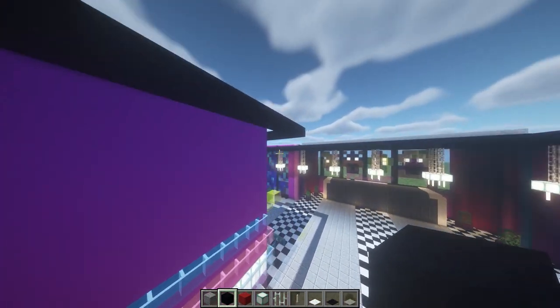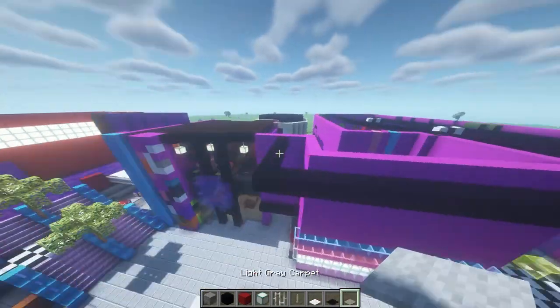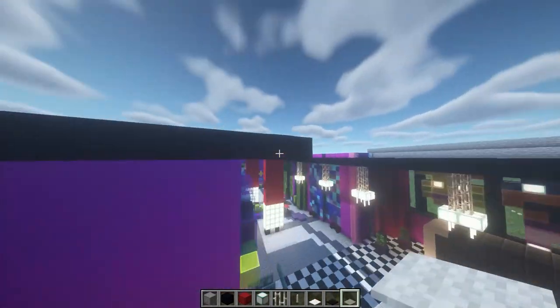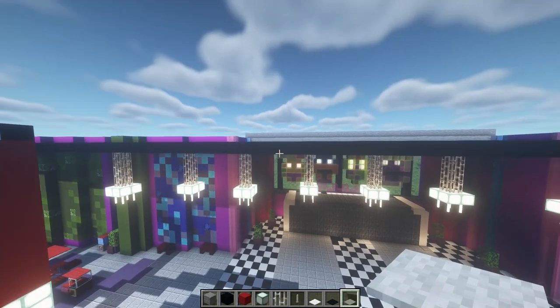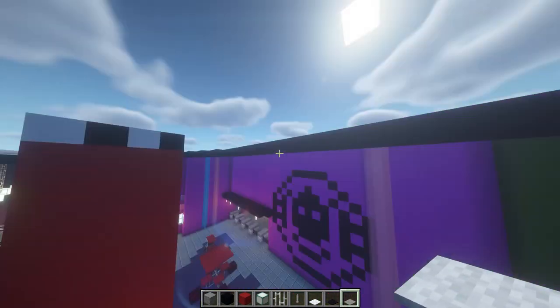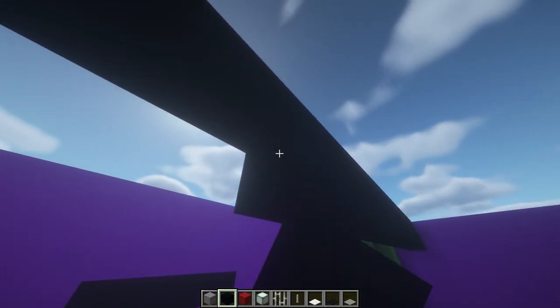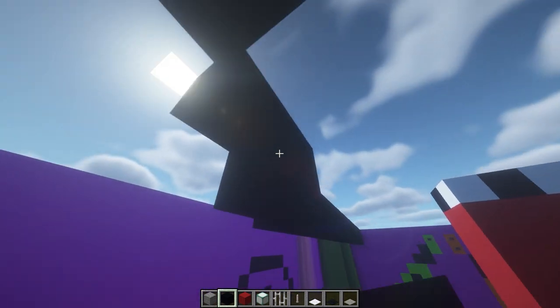Oh, wait a minute. I have made a small mistake. This is supposed to be 1 block down. As you can see, this is not the height as the black concrete below. Look, it doesn't line up. Okay, that's simple. Just add one extra layer below it, and then get rid of the layer on top. So just follow what I'm doing.